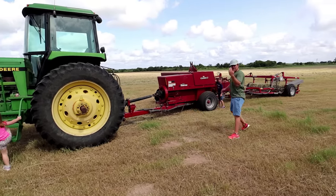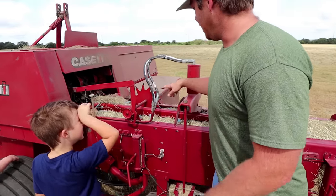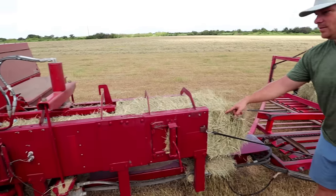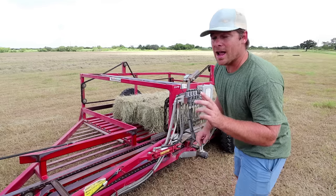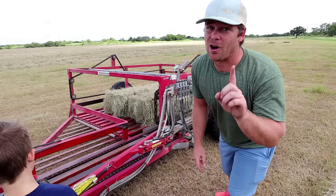Okay, look, come here, I'll show you. Come here, Holly. So you know what this does? What? So when the tractor's on, this pokey wheel turns like a wheel, and it shoves all this hay through the back right here, see? And then once the hay comes out of here, it goes into this. And that's what we call an accumulator. And then once this has 10 bales in it, it kicks them all out. And we'll look at all that here in a second.